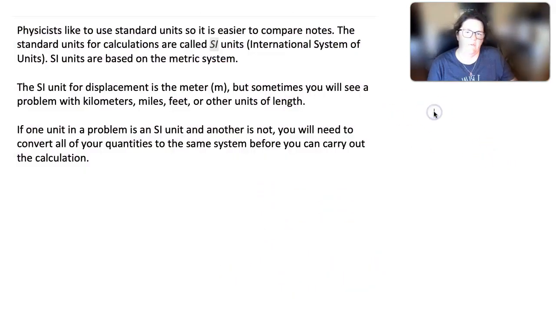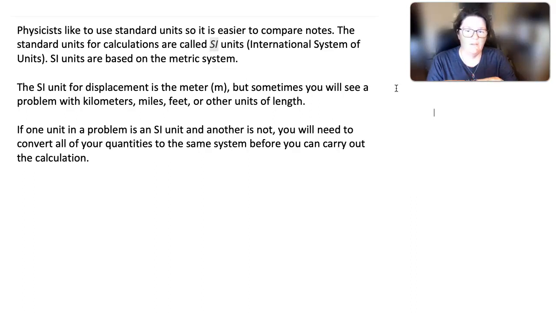Okay, one last thing that I want to say before moving on is that often you're going to get, especially right now in this unit when we're dealing with distances, all sorts of different units. The SI unit, the Standard International Unit for distance, is a meter. And once we get past this unit, we'll usually just use meters for distance. But right now, to mix it up a little bit, we're going to talk about miles, you'll get kilometers, you'll get meters, and you saw all those in the problems that we had. And you have to be able to convert between them.